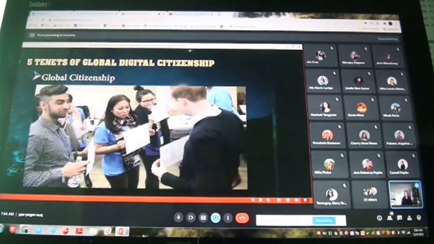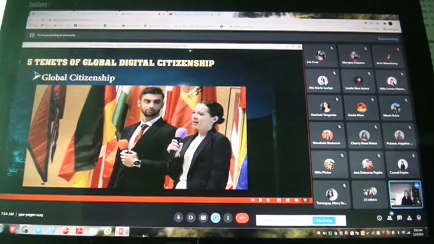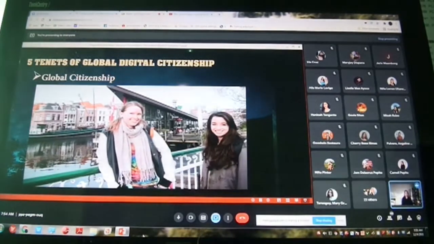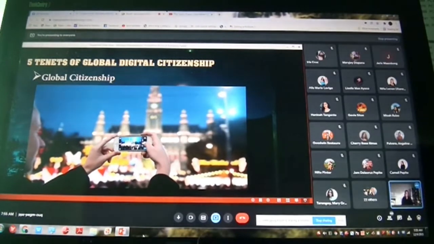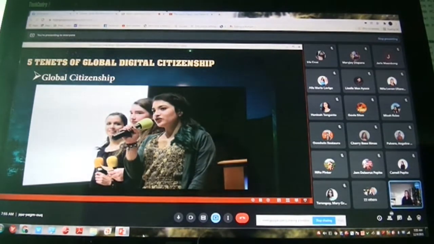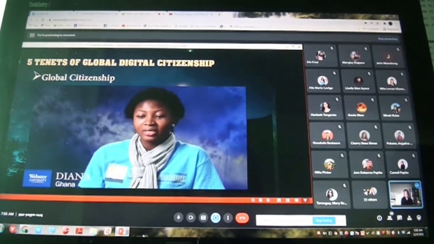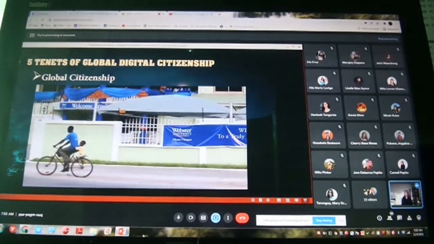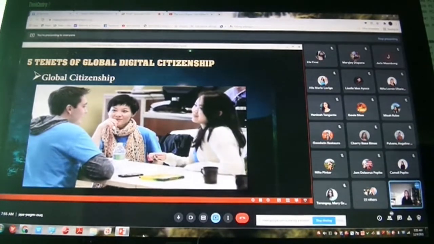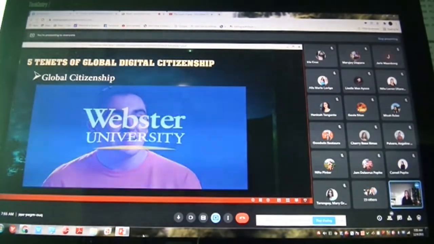It means that I'm aware of differences in people, I'm aware of different cultures, and most importantly, I'm open to all kinds of people. To me, being a global citizen is more than just thinking about your local community, it's thinking bigger than that. Especially with study abroad programs, you really get to meet people from different cultures and expand your horizons. If you're talking to someone or discussing a topic, having an open mind about a cultural background and an understanding that we're all different and we're not going to have the same opinion. What it means to be a global citizen is being able to fit in any culture you are placed in at any given time. This day and age, we're connected globally so much more than 10 years ago. And being a global citizen is all about knowing different cultures and getting to interact with different people from all around the world. And I like that Webster provides that for us.